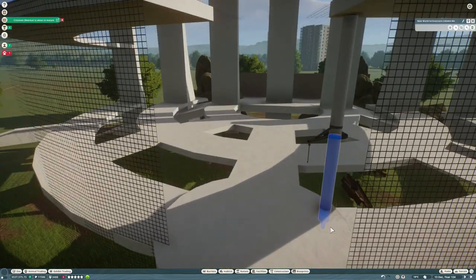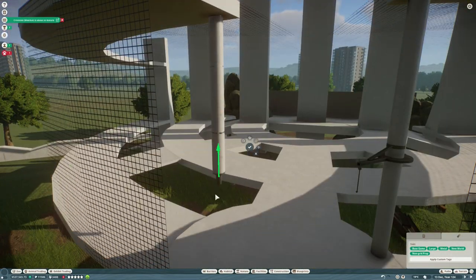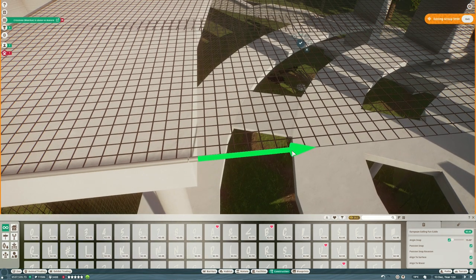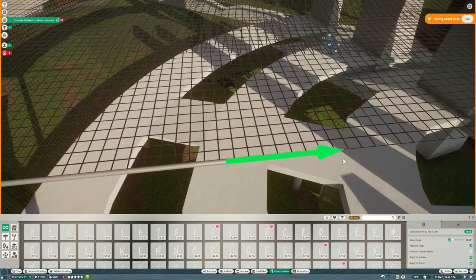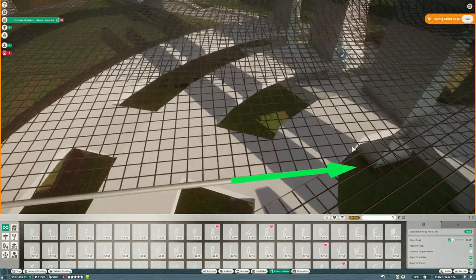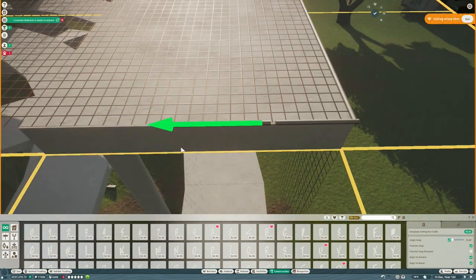The paths around this habitat are going to be on two levels. So there's going to be an upper level where they see this upper part through the mesh, and then there'll be a lower level where they see the ground floor of the leopard's habitat through glass. A little bit like the lemur heights in the forest area of the zoo.